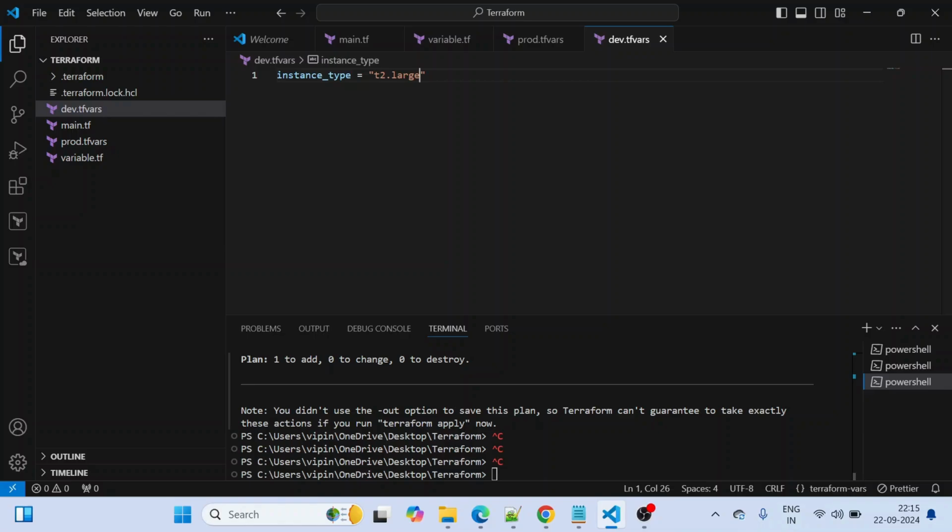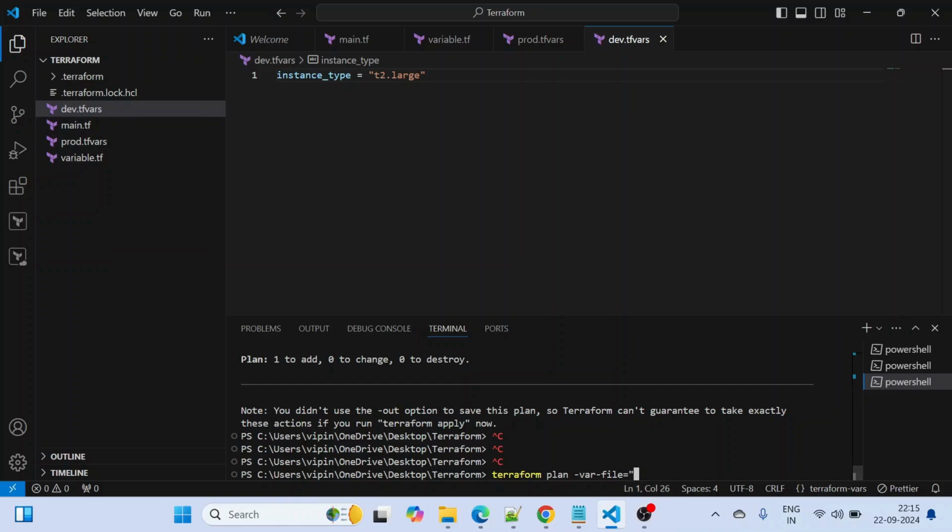Let's save this and run. How can we run our Terraform plan according to the environment? So let's see: terraform plan -var-file equal to double quotes, then whatever file name we have and want to run against the environment.